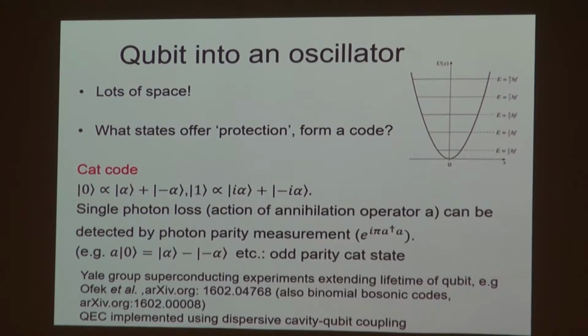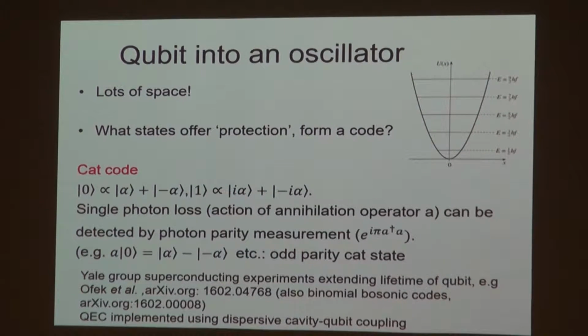So if you talk about protection, you also have to discuss, of course, how do errors, photon loss, nonlinear interactions, other couplings to the environment, how do they affect these states, and how do we actually reverse the noise that these states may feel? So how do I do quantum error correction?